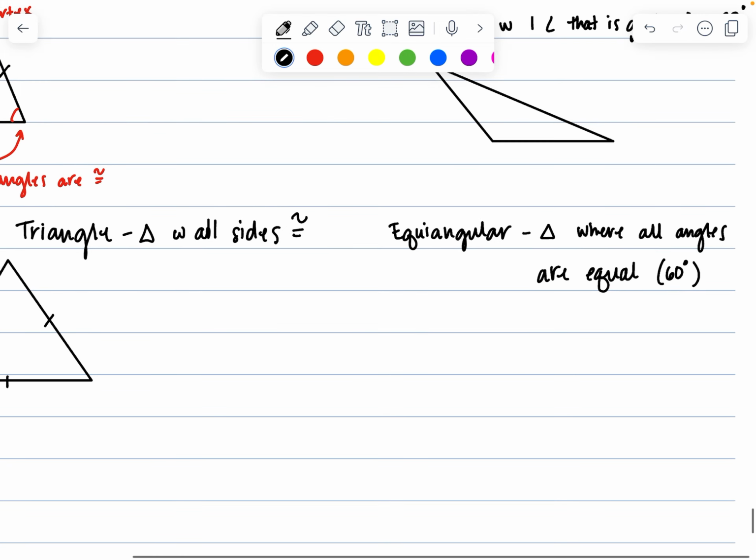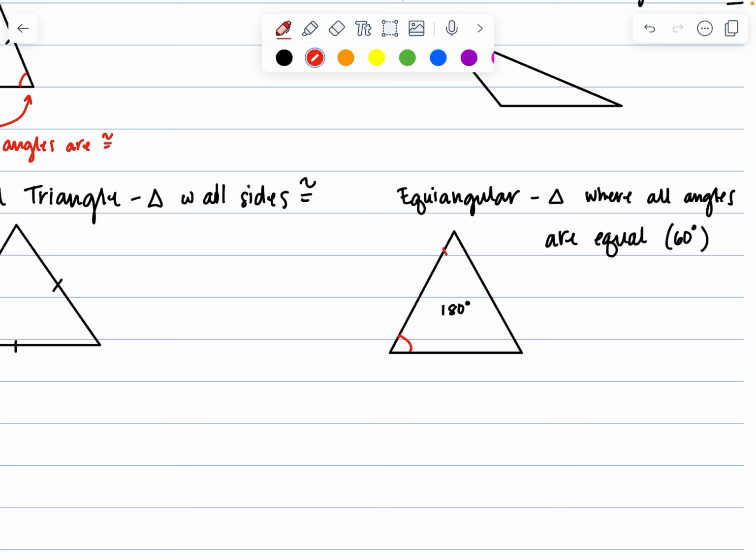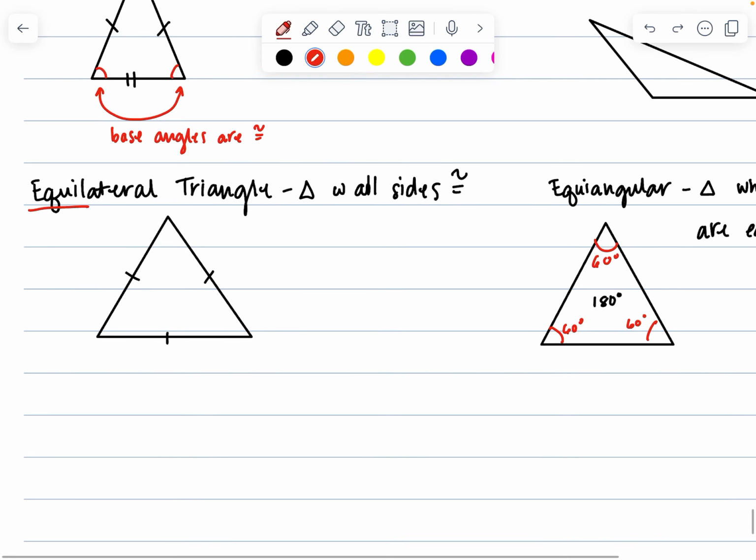Because you're going to find out in a second, in a triangle, there's only 180 degrees, okay? So if there's 180 degrees to split in a triangle and all of them are equal to each other, that means you take that 180, you divide it by 3, and each of them would have to be 60 degrees. Because all of them are equal. Thus, equiangular, just like how equilateral also starts with the equi prefix.